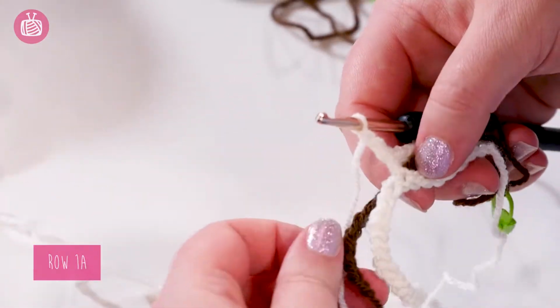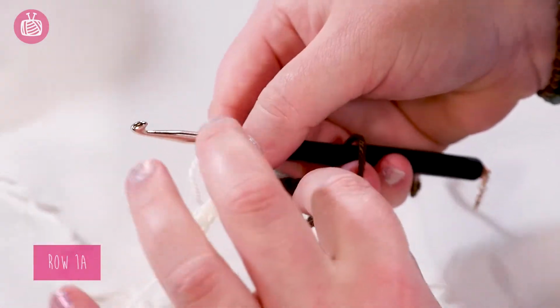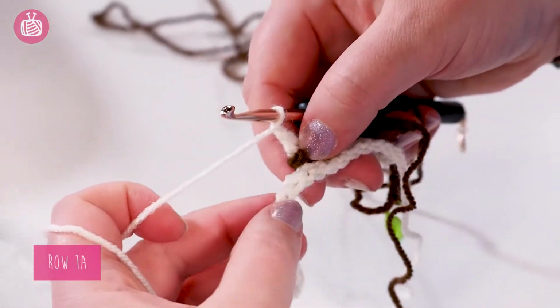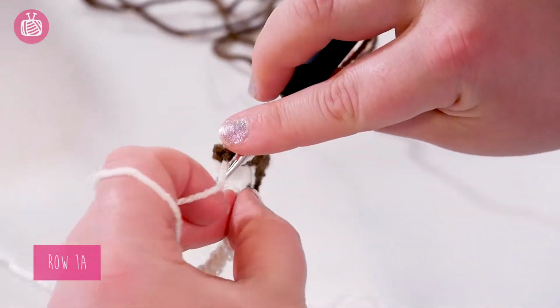I find it easier if I'm working at the back, then I just flip this chain over the front of my work, and then this is clear and I don't need to worry so much about this one. So I skip one stitch and then I double crochet in the next one.